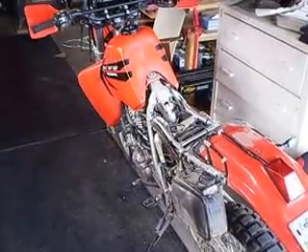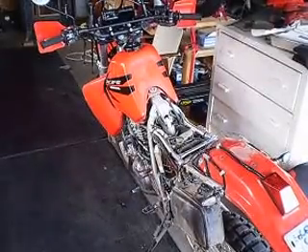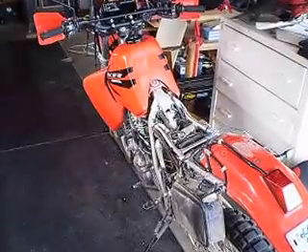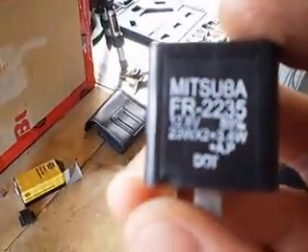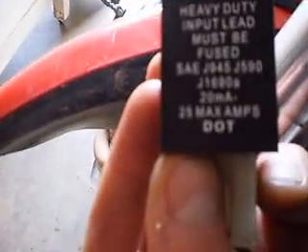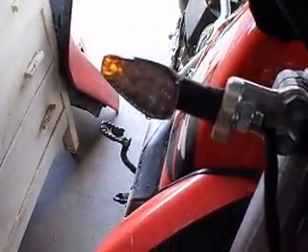I'm going to do a quick video here because I didn't find anything really useful on YouTube as far as a firm definition on why the LED lights wouldn't work when I installed them. I did find out that you need a relay — you need to take out the stock relay. I went down to the local auto parts store and he gave me this relay to run these LED lights, which I just installed on my Honda XR650L.